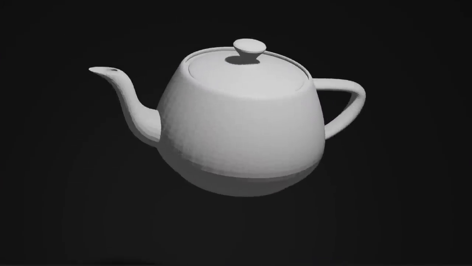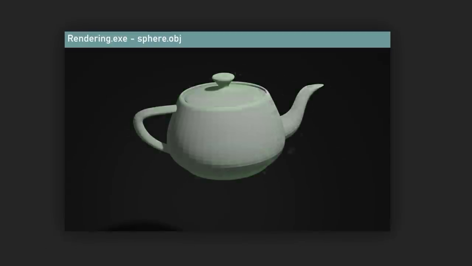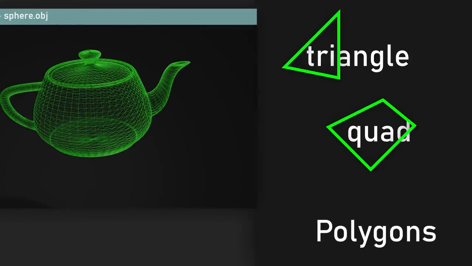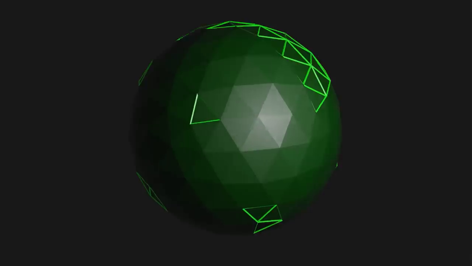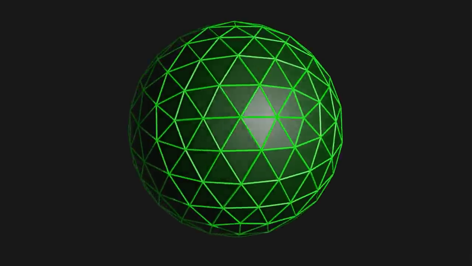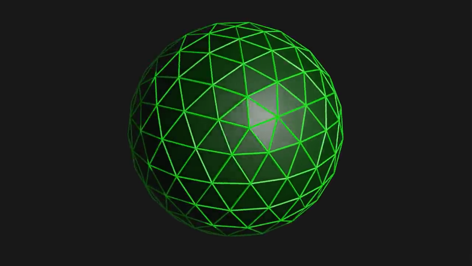At its core, every 3D object is just made of a bunch of polygons. Sometimes triangles, but it can also be what are called quads. It depends on what we are doing. This is done to break down complex 3D shapes into very simple geometric shapes that we can use to do maths on. So actually, when we make a 3D sphere on a computer, we really just get a bunch of triangles and put them together in the shape of a sphere. Got it? Okay, back to rendering.